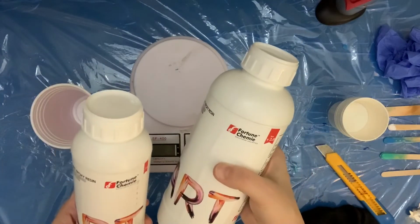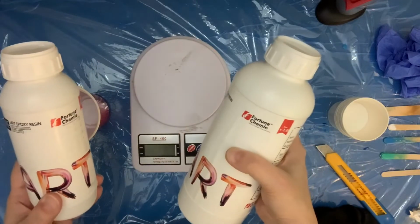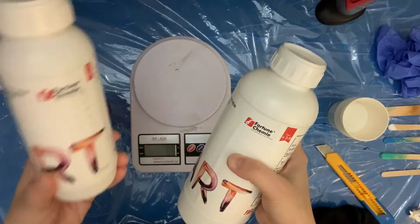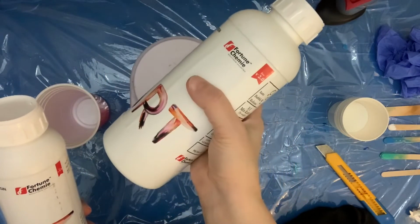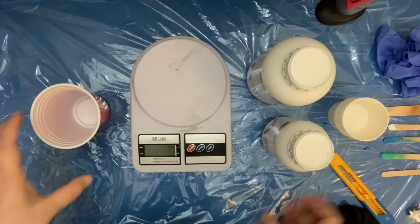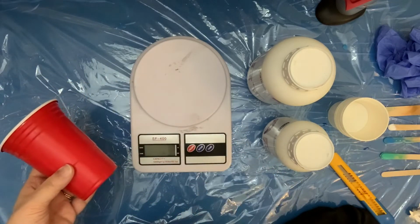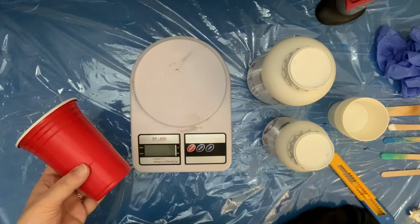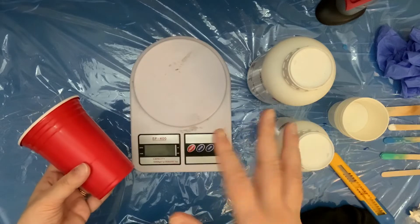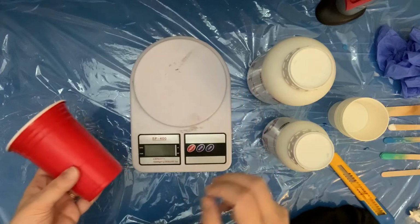But this Epoke resin tells you to mix by weight. So I have a scale over here and it is in the ratio of 1:3, which means 1 part hardener and 3 parts resin mix. So here's my scale. What I do is I take any kind of plastic cup, and this time I'm going to be making coasters, so I am going to mix about 300 grams of resin in total, mixed together with the hardener and the resin.